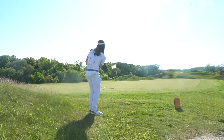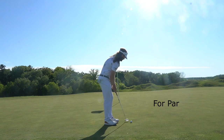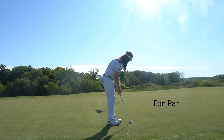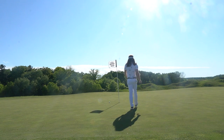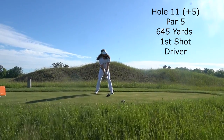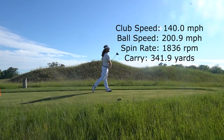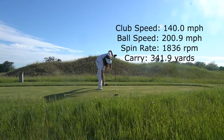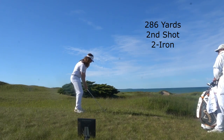My third shot got hung up in the rough — if I carried maybe another foot or two it would have been much closer. Had about a 15-18 footer to save par and I was a little weak on it. Now 5 over through 10. I'm still not very upset with how I'm playing or scoring. Here's a cool little angle — 645-yard par 5. And that's what 140 club speed looks like from the side. I know a lot of people are always curious about what 140 looks like, so there you go.